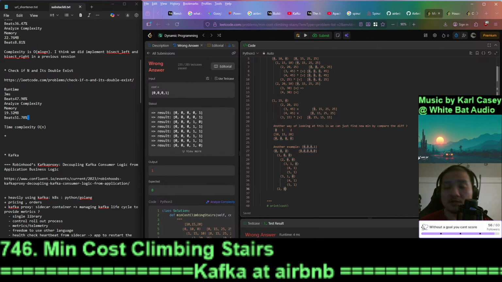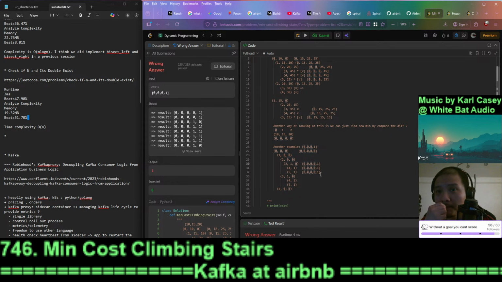So 2, 0 here, and you pay 0 to get to 1 or 2, right? So when we get to here, we know that the max here is going to be 1. Max is going to be 1, and 3 here is going to be the min of these.